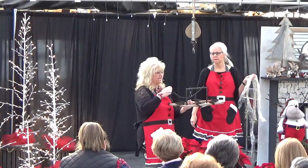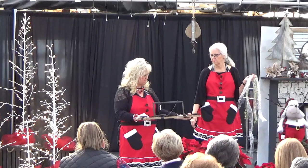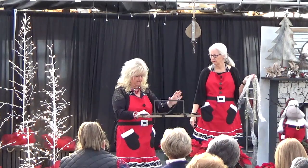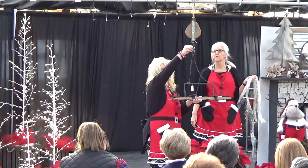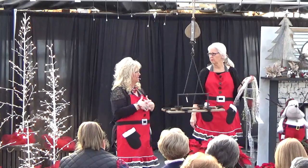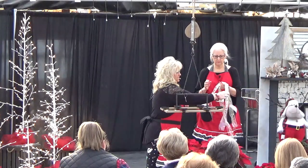So with this, you could either put it on a table top as a centerpiece, and use your candles and decorate the top of this if you would like. A lot of them hang. I have one hanging up in my window area above my kitchen sink. That's real pretty. I'm going to show a couple ways that you can use these.